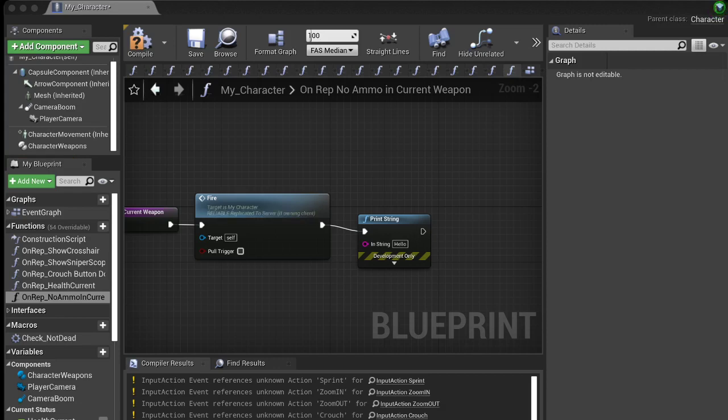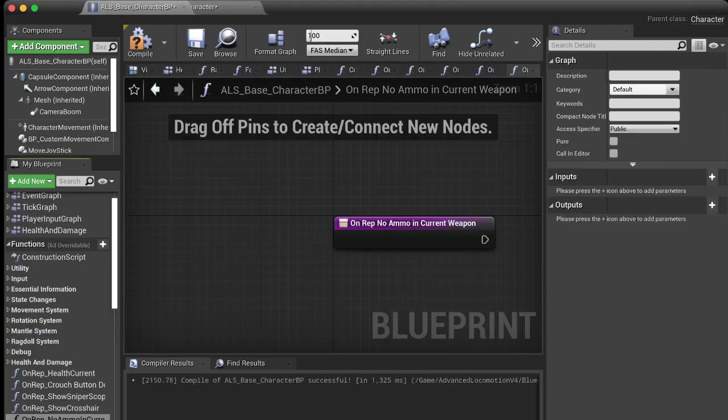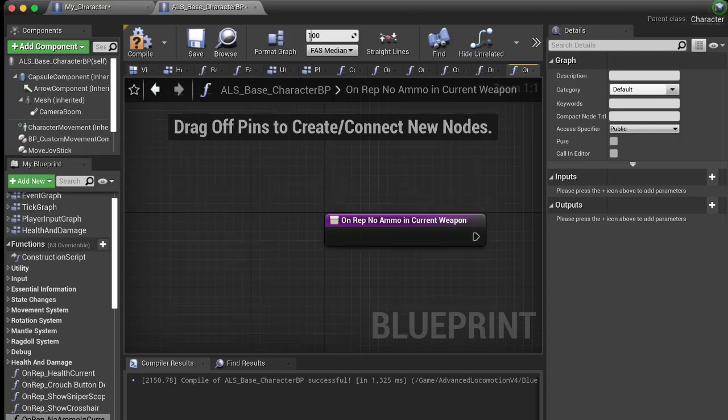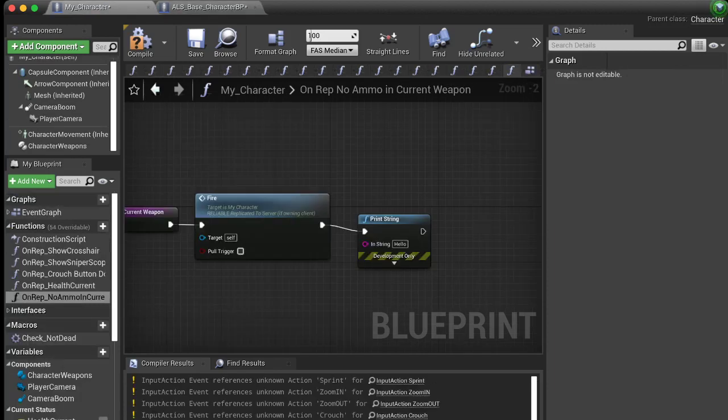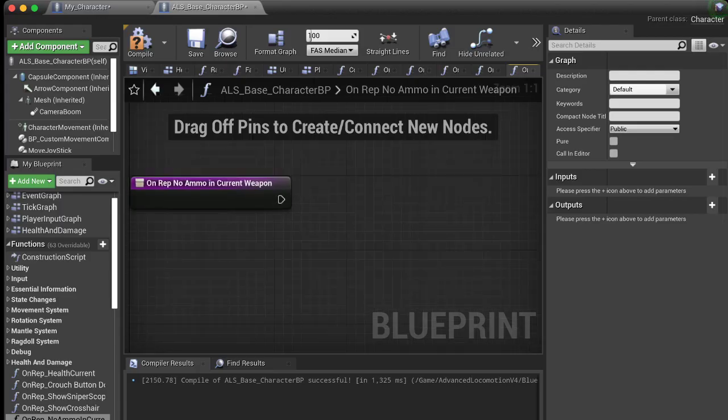And I lost the other window. There it is. Alright, let me get these back together so that they can be seen. And then double check in the software and make sure it still kept that window and didn't try to use a window that's not here. Okay, it's still showing it. Alright. No ammo, current weapon. I'd like in there to either put a dry fire sound or a sizzle for some of the weapons it has, like the lightning gun.